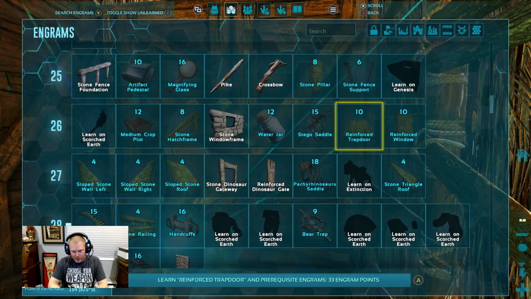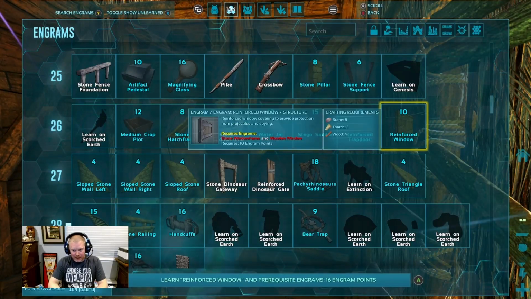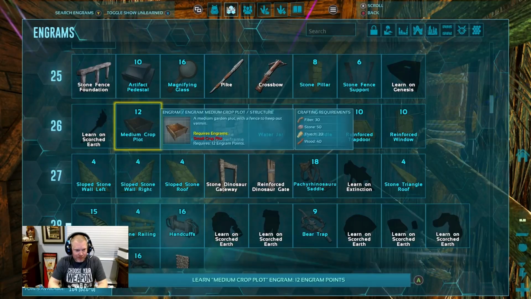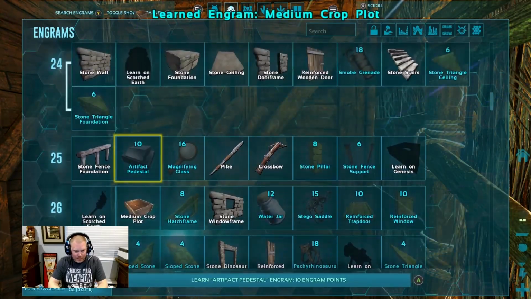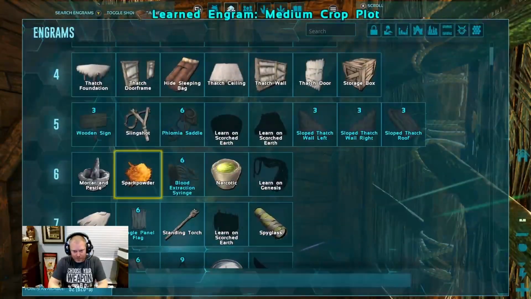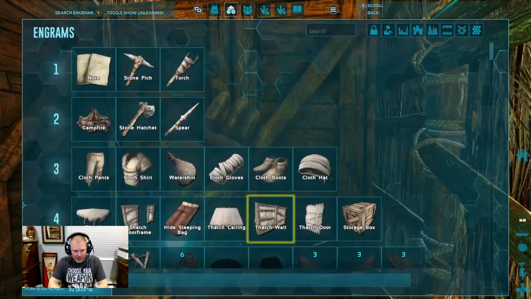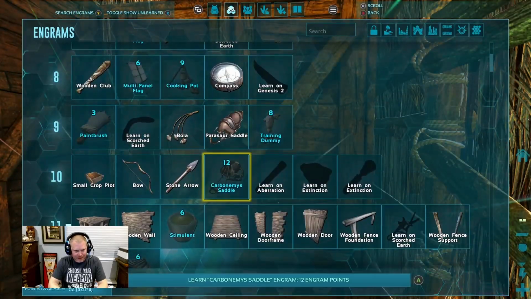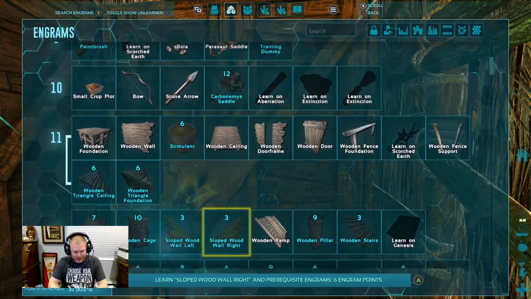This looks like it would be really important if you were getting into building, which I'm not really there yet. Let's get a medium crop plot. Oh, you know what? I have blueprints. Let me check something. I remember way back up here, I saw something that said a bookshelf, and I was like, why would I need a bookshelf? That seems like something really silly.